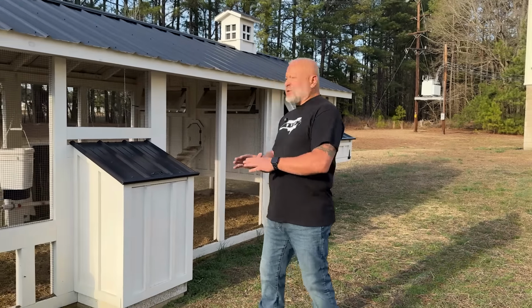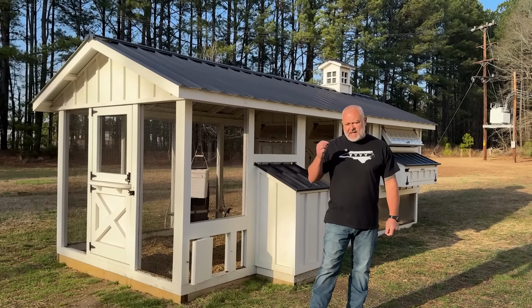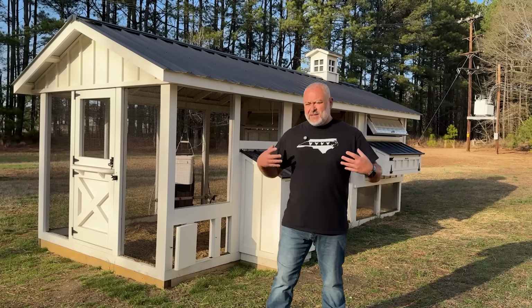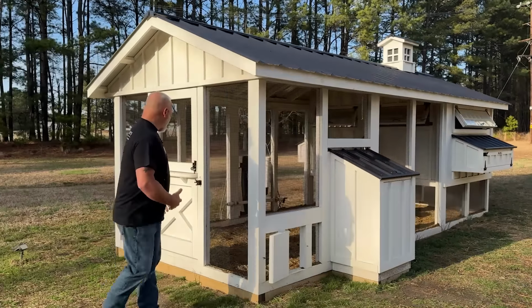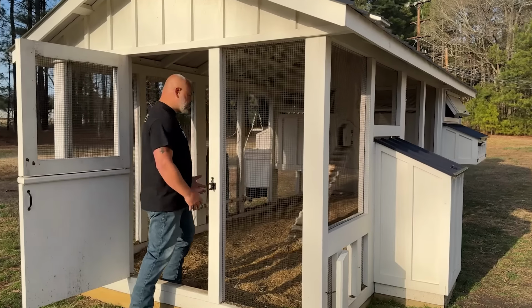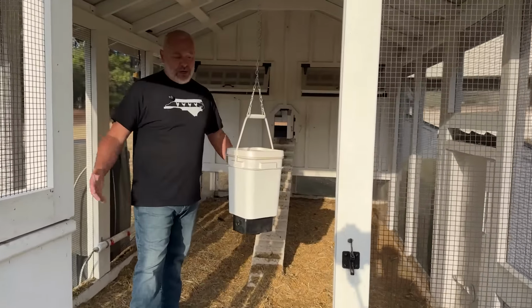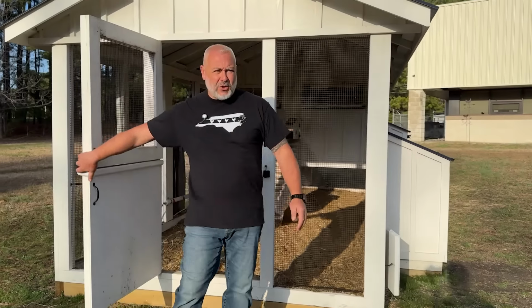Still speaking of size, and again, I want you to understand, these are the things that make our coops easy for you, with next to zero effort when it comes to having chickens. Here's another thing when we're talking about size. I love when we go to replace a coop at a customer's house, and it's usually one of those really short ones. I love when they walk into our run, and because of the height of our coops, look, there's no bending over. Tons and tons of headroom in here. So that also makes it so easy for you, and there's zero effort getting into your chicken coop. It's almost kind of fun.